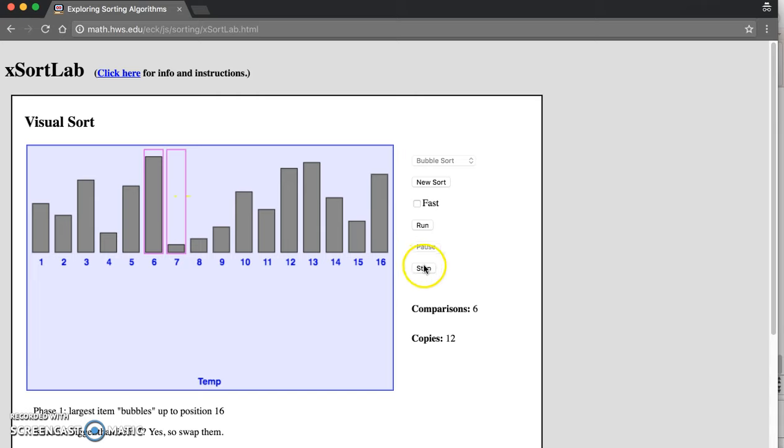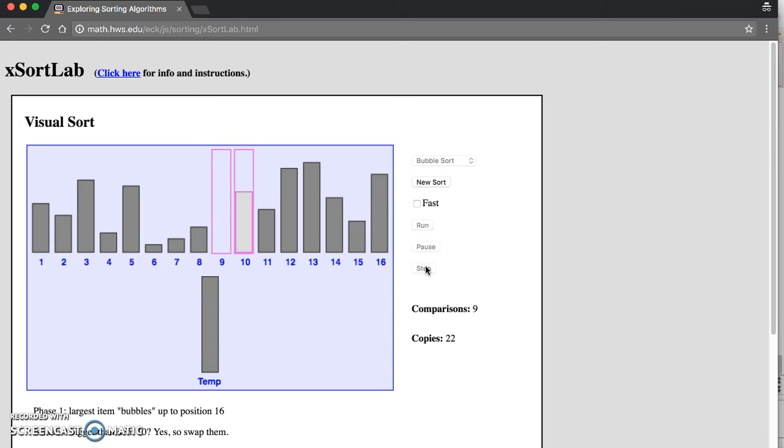So we're going to swap these two. And we're going to swap 7 and 8. And we're going to swap 8 and 9. And we're going to swap 9 and 10. And 10 and 11. And you can see copies keep increasing, because each time we do a swap, there are 3 copies. Then we're going to swap 11 and 12, because 11 is larger than 12, and that's the wrong order.